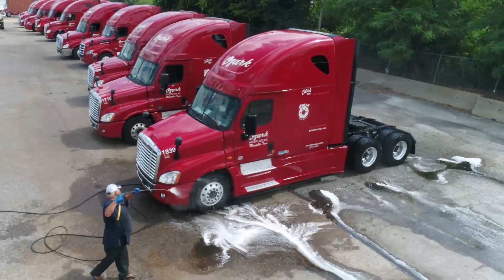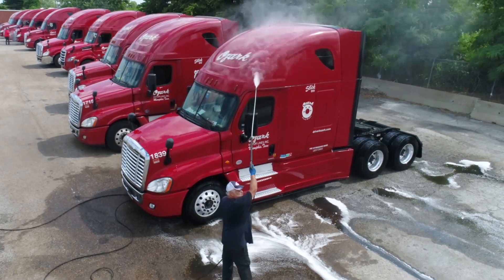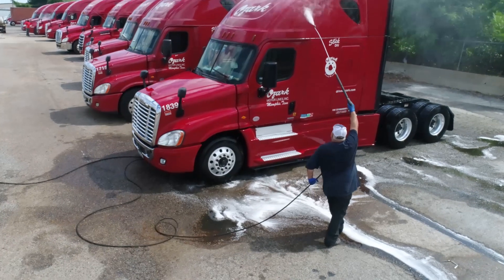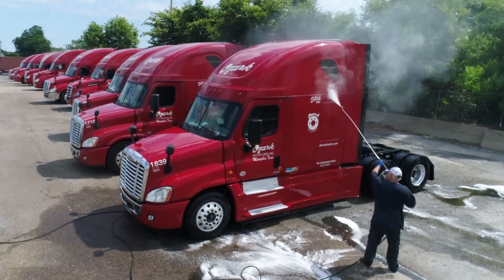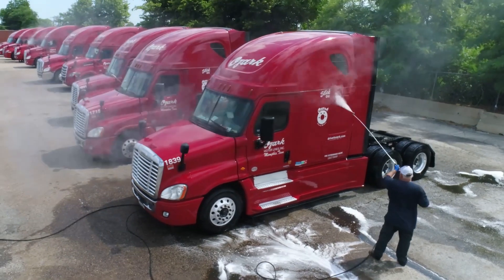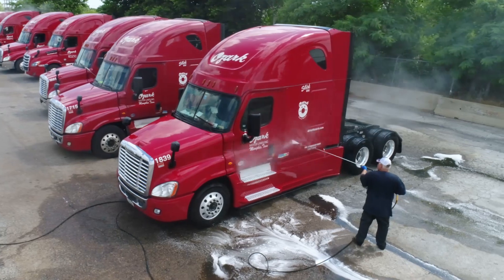The two-step truck wash uses heat, pressure, an acidic cleaner, and an alkaline cleaner. A chemical reaction quickly washes trucks without fatiguing and time-consuming brushing. This process is especially useful for high-volume washing where labor is the most expensive part of the washing process. Here's some of the science as to why it works.